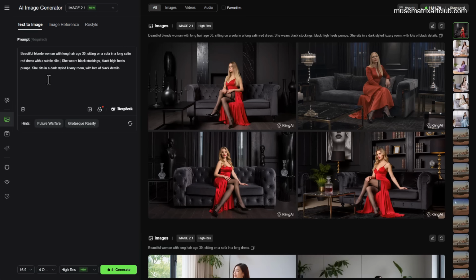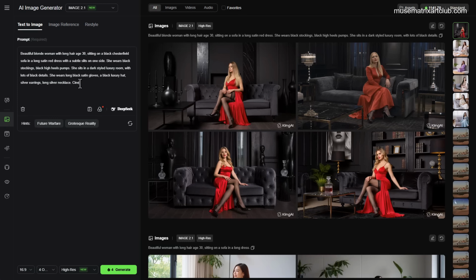Now let's continue with subtle slits on one side. She wears long black satin gloves, a black luxury hat, silver earrings, long silver necklace on a black Chesterfield sofa.